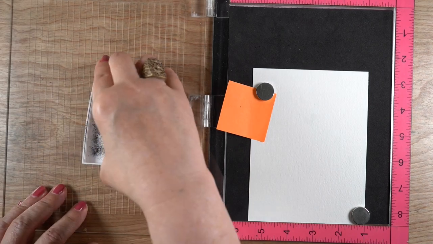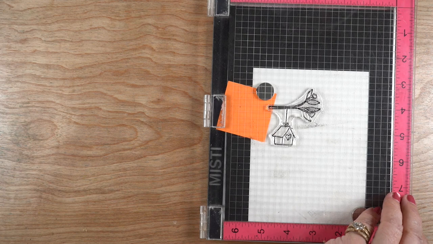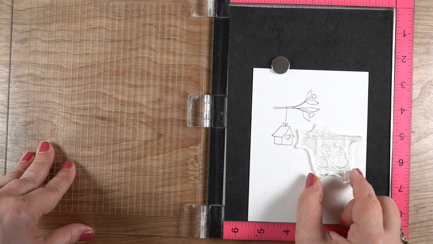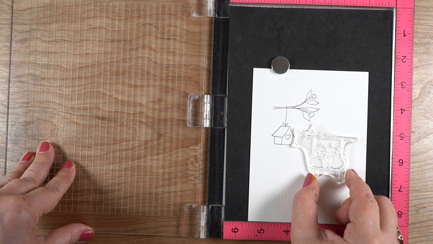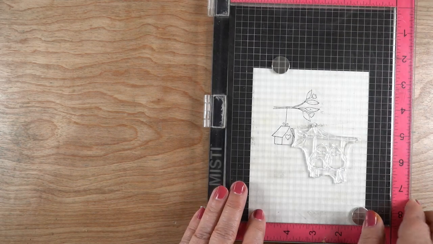So I did a real simple masking just using a post-it note to block off that edge because there's a vertical line at the end of the branch and I wanted that to disappear so I could use a pen to extend it.